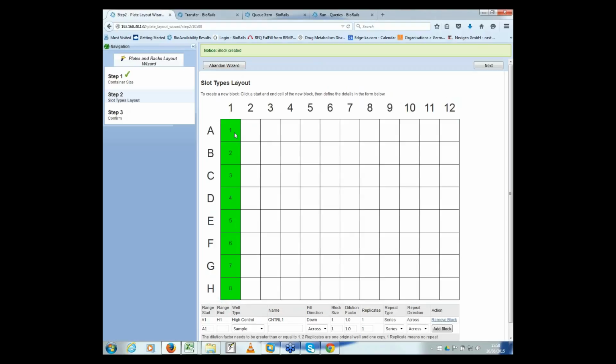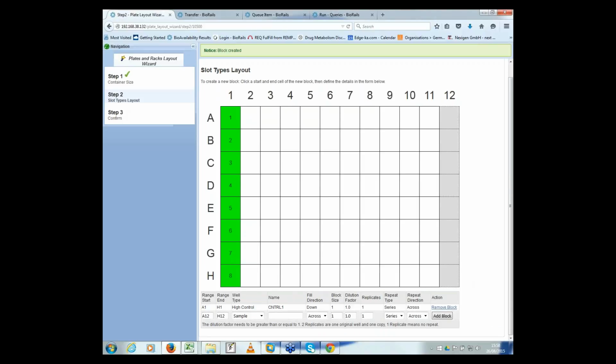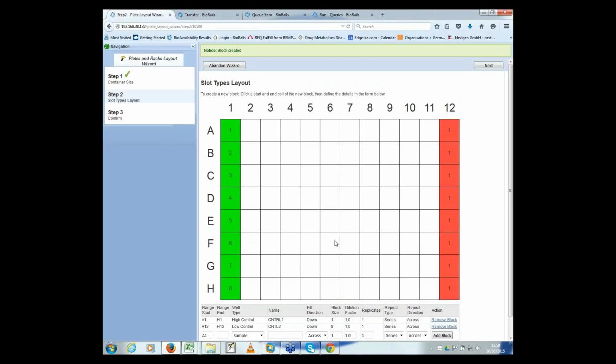So here you can see I've got them going down that way. I might want another one down this way. Same thing again, maybe the low control this time. Let's go down again. We'll use a block size of 8 this time. Add the block. So they're all the same now.